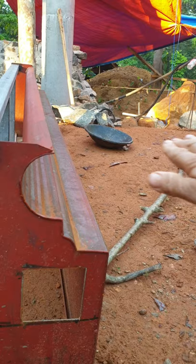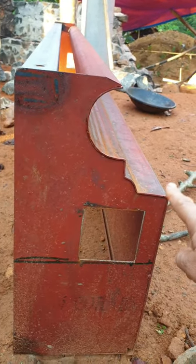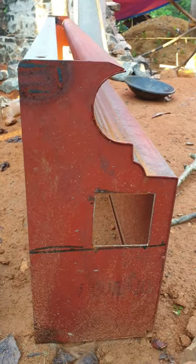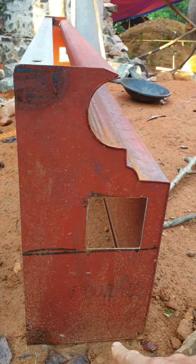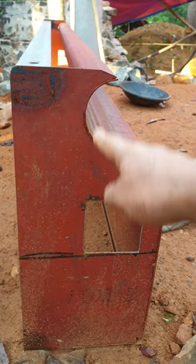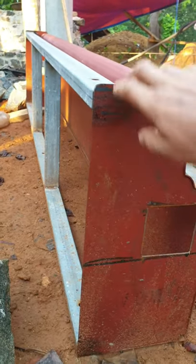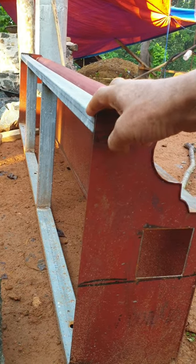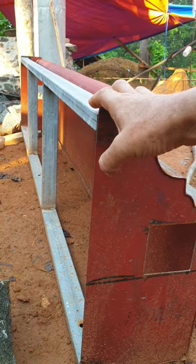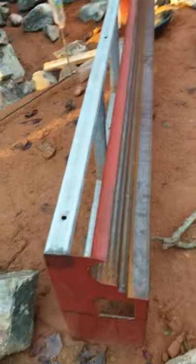Here is the level of the sitting area. The total height of the sitting area is decided by this shape. So from here to down there we have 48 centimeters, if I remember well. And we made this frame very sturdy to avoid that it is not straight. It must be straight. To put it level, it's much easier like this.